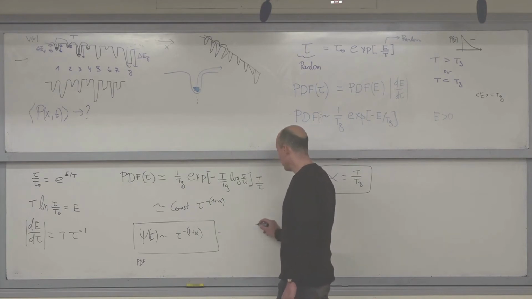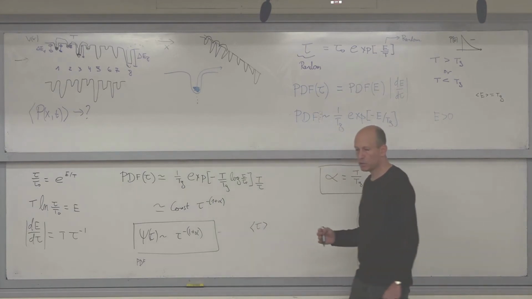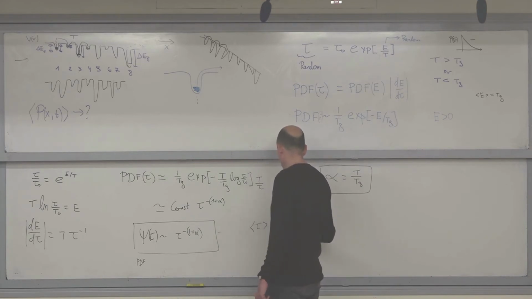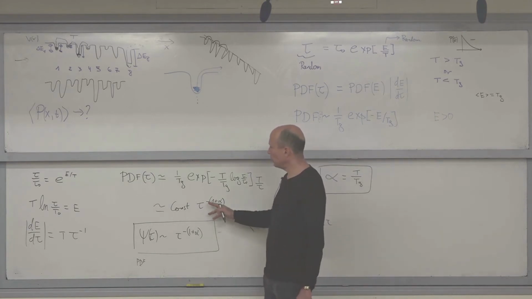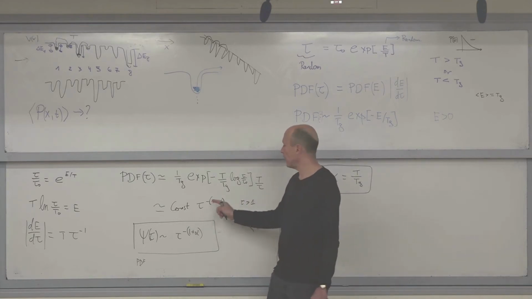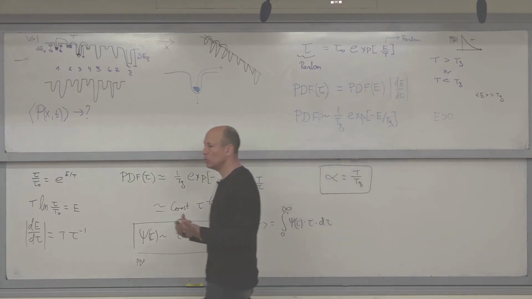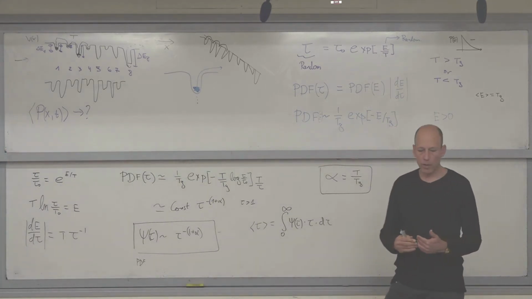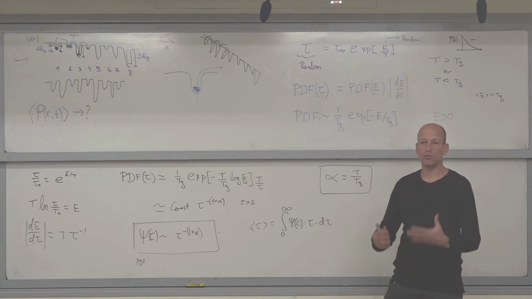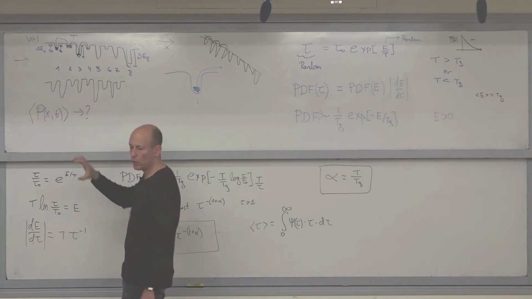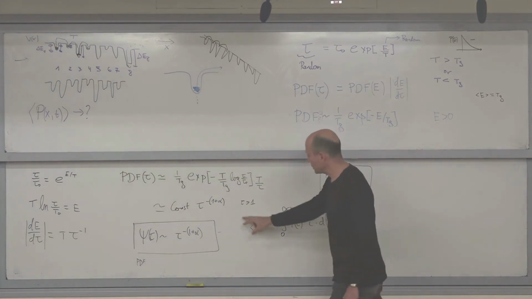And then you know the average time. What is the average time between jumps? Well, you know this already, I hope. This is psi of tau times tau d tau, and in principle you need to integrate from 0 to infinity. By the way, this is for tau greater than 1. But we don't care about the small tau, we care only about the long tau. Why? Of course, this depends on what questions we are asking, but essentially we care about the dynamics which is very, very slow on the long trapping times, because we are going to look at, for example, P of x and t for long t. So you care about these long trapping times. So this is tau greater than 1.